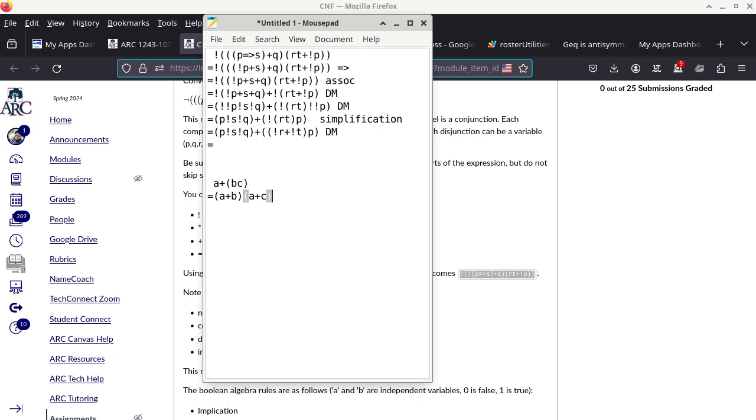Okay. Now we can also do this kind of stepwise, one step at a time. This is already a CNF. All right, let me see. So now we can say, what if it is BCD? If it's BCD, then we just have one more term, which is A or D over here. Okay, there we go.